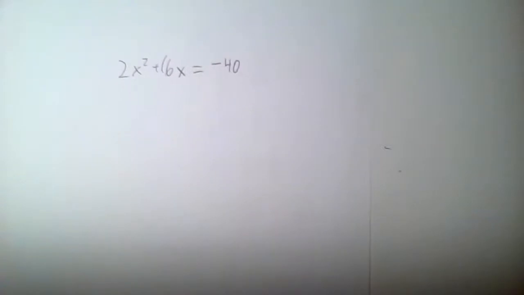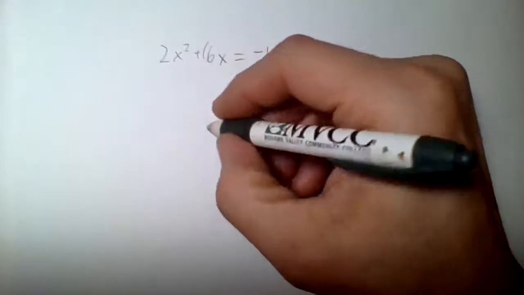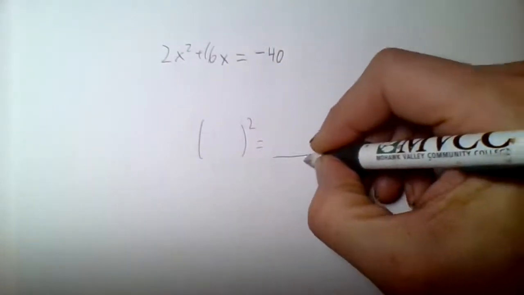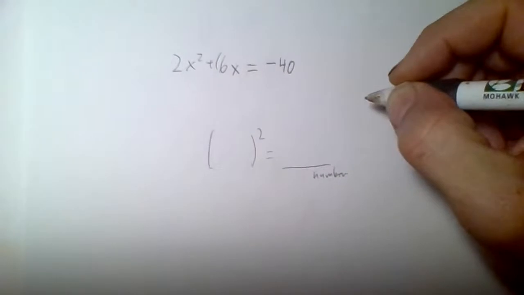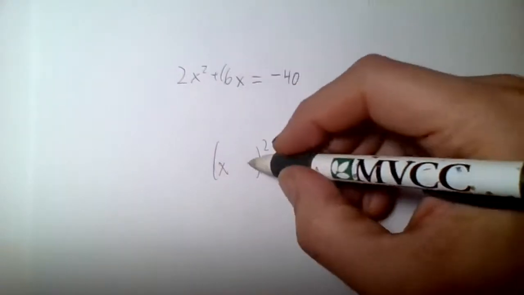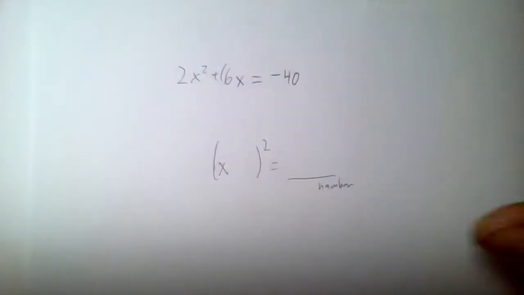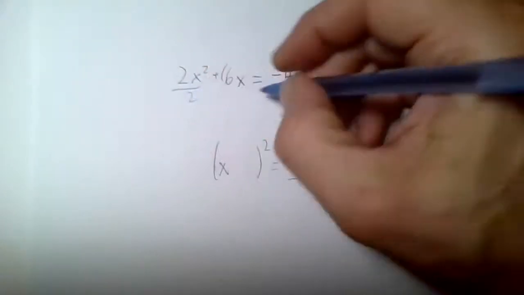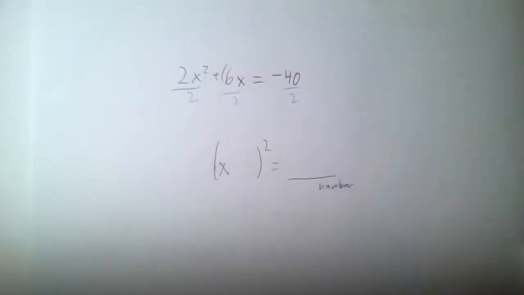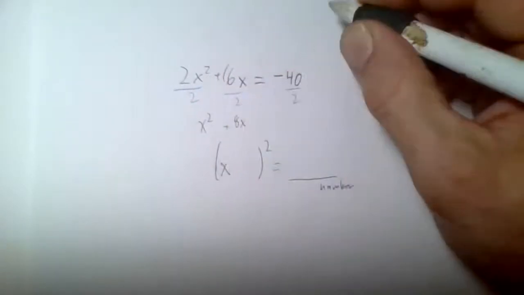2x squared plus 16x equals negative 40. Again, I want to make this a perfect square form with a number here. This is just going to be x here. This I have to figure out. If I'm just going to get x squared, I can't have the 2. So the first step is dividing by 2. The way my terms are arranged is nice for this, but I have to get rid of that 2 by dividing first. This one didn't come out to a fraction. That's a little nicer.